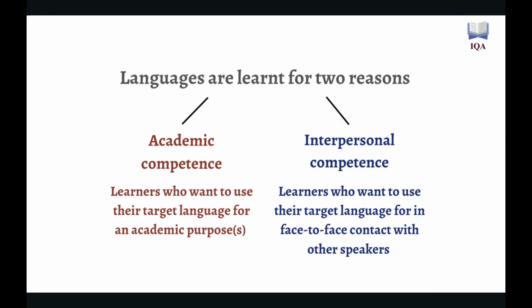Now, can someone learn a language and have both of these as their goal? Of course. But we have a limited amount of time and we have a limited amount of energy. So we have to focus, right? Especially at the beginning of your studies, you need to focus on which one of these is the most important for you. If you want to be able to speak Arabic and buy coffees in Arabic at your coffee shop or speak to your friends in Arabic, you can do so.